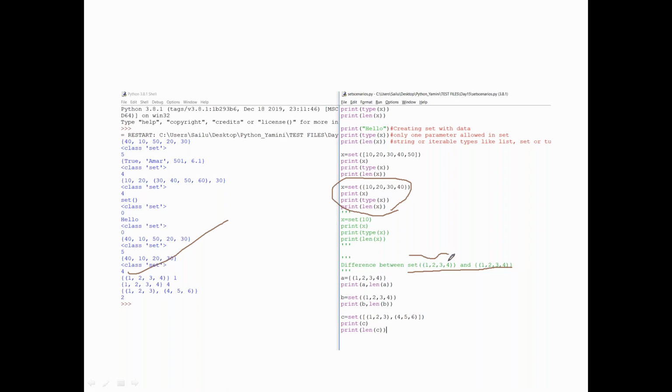Set. What is this? A tuple within the set. So this is going to be your tuple within the set. What is the difference between these two? Is there any difference between these two?